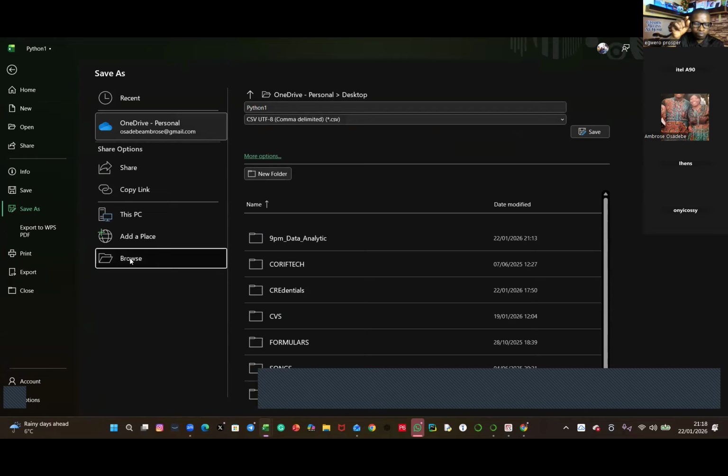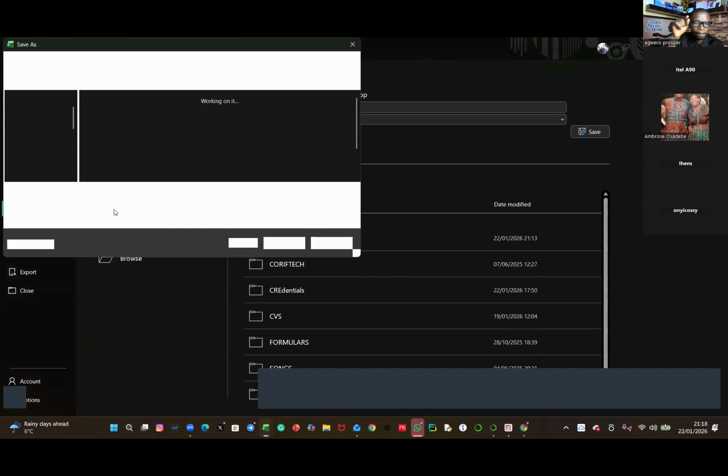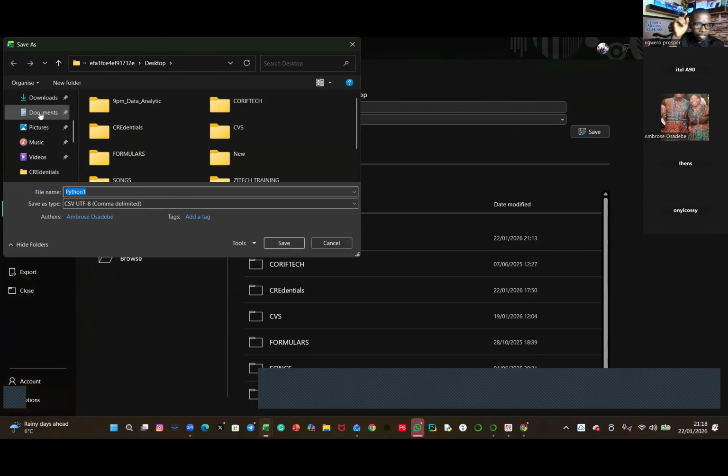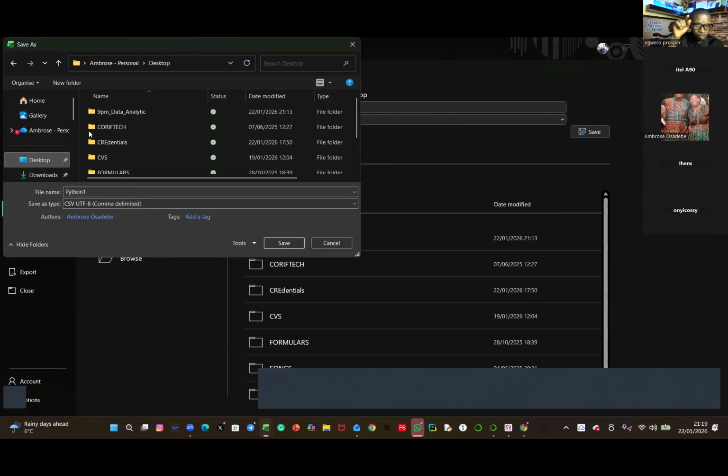Then browse. Desktop. Where's the folder? Oh yeah, open that folder. Double click. Yes, open.